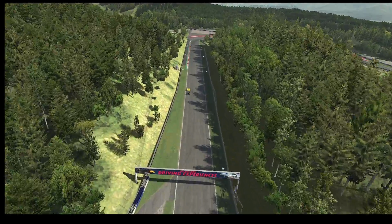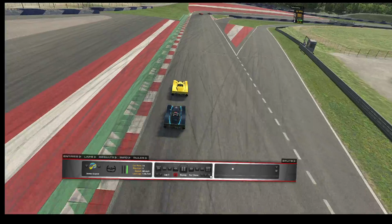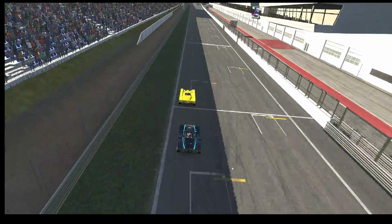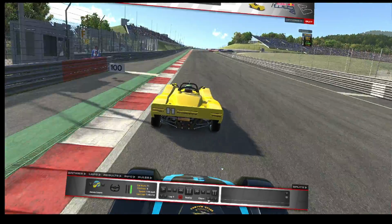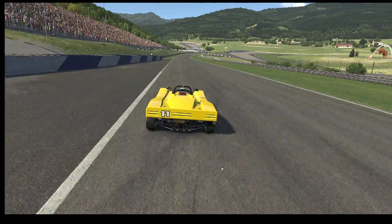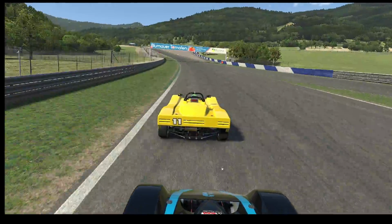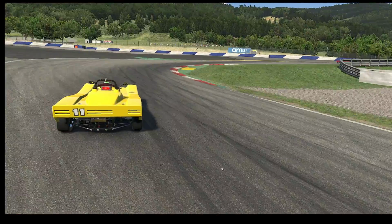You can see he's getting a little bit of a run there, but decides to kind of back out of it. Maybe this is a better angle. Come right down. He bounced off that inside yellow curbing that marks the apex. He's getting a good run going here. Drafting up there, but the turn's not really wide enough to pass, as most aren't. So you got to be pretty brave, or be farther up alongside to actually pull off that move. But he's second guessing it here, almost there but not quite, and not forcing the issue. Have that data.